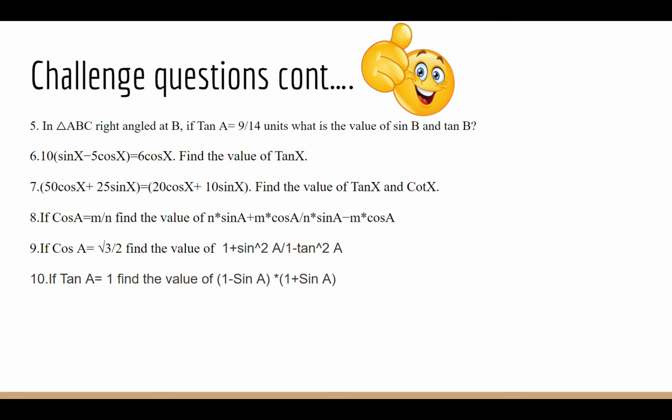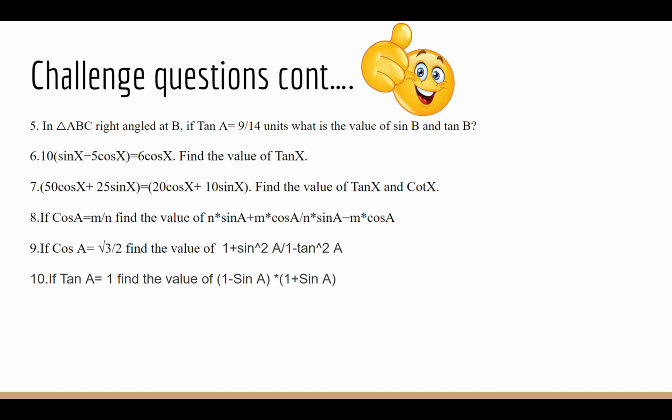10 multiplied by sin x minus 5 cos x is equal to 6 cos x. A little bit of a hint: you will be opening the brackets by multiplying 10 by sin x and minus 5 cos x. Then subtracting 6 cos x from 10 multiplied by minus 5 cos x, which is minus 50 cos x minus 6 cos x, which becomes 10 sin x minus 56 cos x, sorry.